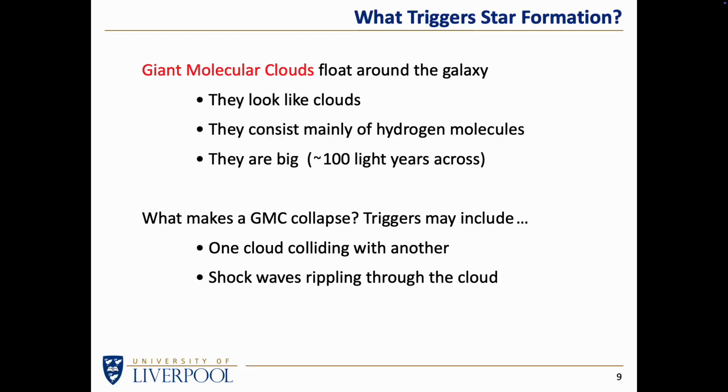And the 3rd way of actually starting the whole process of star formation is to have galaxies collide with each other. Now, galaxy collision sounds rather cataclysmic when you think, is that the end of a galaxy when it goes smashing into another galaxy? Well, actually, quite the reverse. We now understand galaxy evolution a little better, and we realize that galaxies colliding with each other are actually a very efficient way of forming stars. So galaxy collisions are not in any way related to star death. They're actually related to star birth.